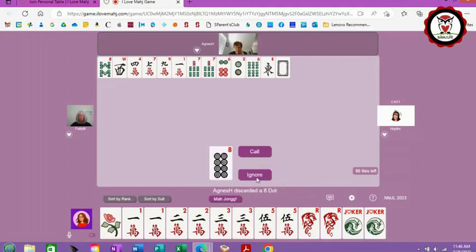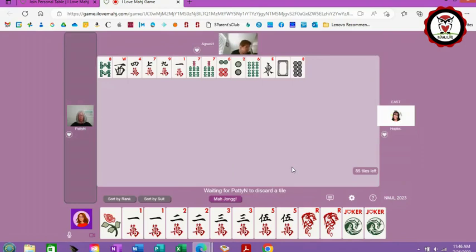Eight dot. Now, one of my weaknesses as a player is I'm greedy. So in certain circumstances, I usually like to try to push for either a quint or a concealed hand to get extra points. And I often let opportunities for an easier hand pass by. I recognize that in myself as a weakness, and maybe I will be displaying that right now, or I might try to rein that in today, but we'll see what happens as this game develops.